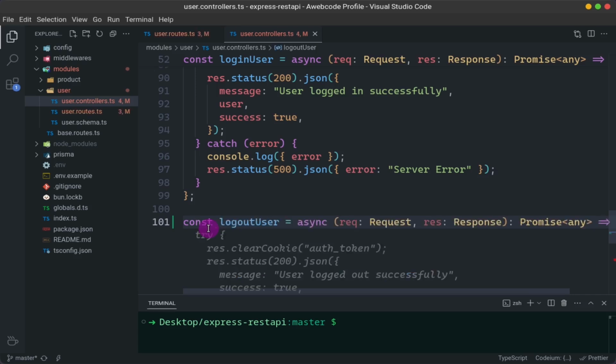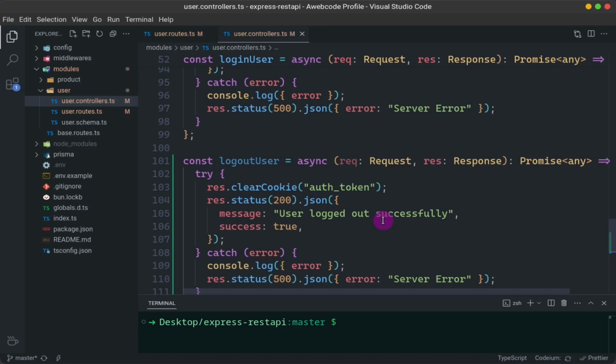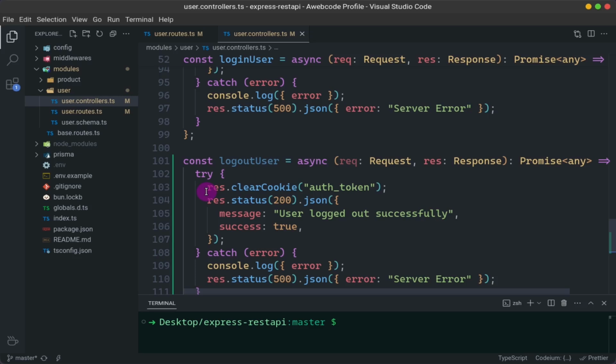logoutUser controller, try, and response has a built-in method called clearCookie. If you are using JavaScript, then maybe you cannot get this suggestion. I'm using TypeScript, that's why I'm getting suggestions everywhere, and I know what I can expect from it.